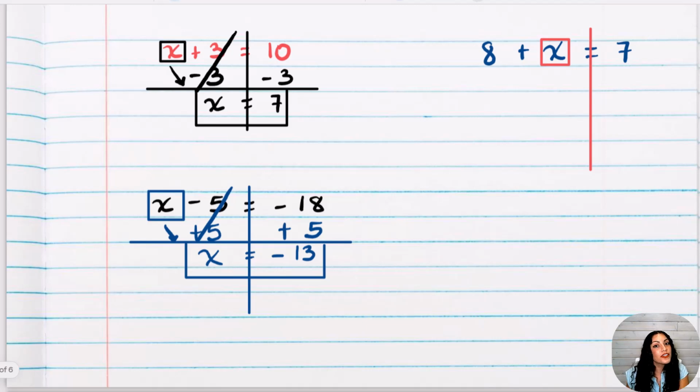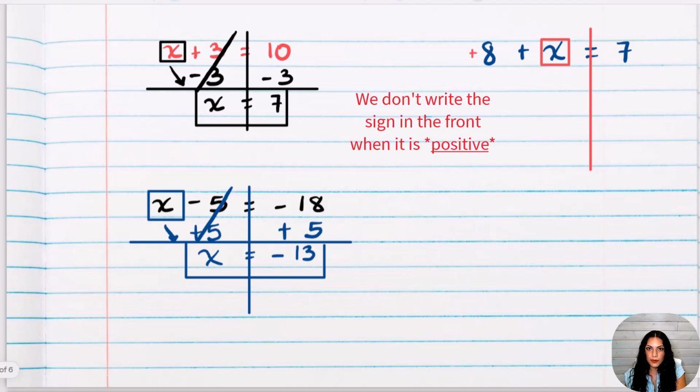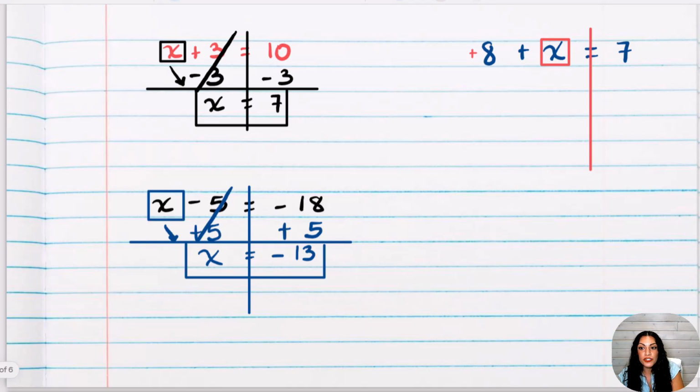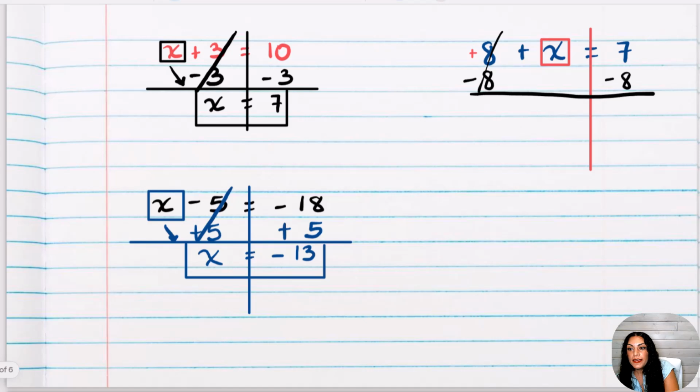Now remember I mentioned on the last slide, if there is no sign in front of it, we know that it is positive. So since this is technically a positive 8 or a plus 8, we just don't write the sign when it's in the front, then the inverse operation would be to do minus 8 so that that can cancel. And then I go to the other side of my equal sign. I do minus 8. And from left to right, I have that x equals, well, remember, this is positive, so different, find the difference.